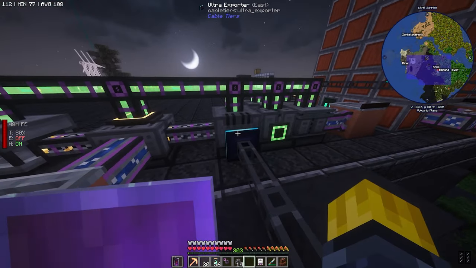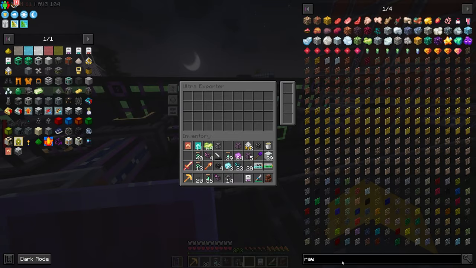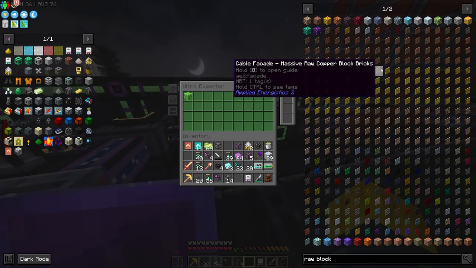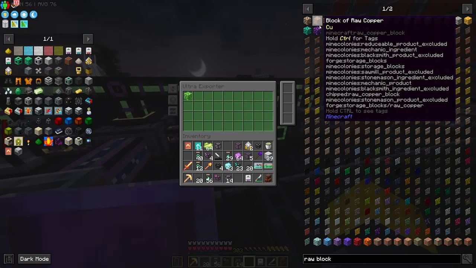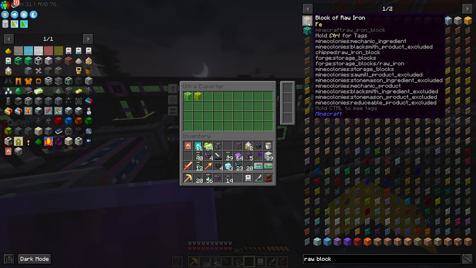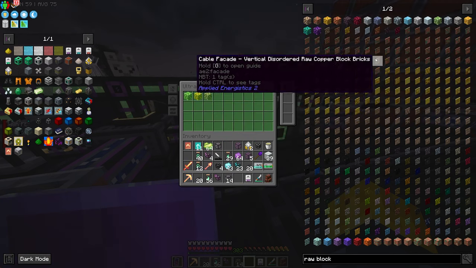So what we need to do then is search up raw block. Then we can just drag all of these into here. Then we don't even need to worry about what we were going to go off on. So we'll do that one. Then we'll do that one. We're going to prioritize those three. Then we'll get into some others here.